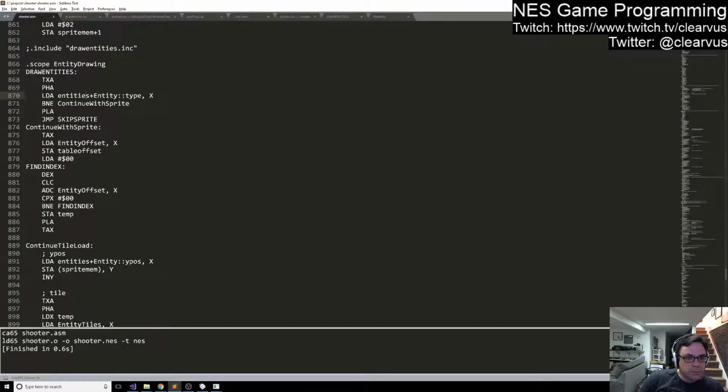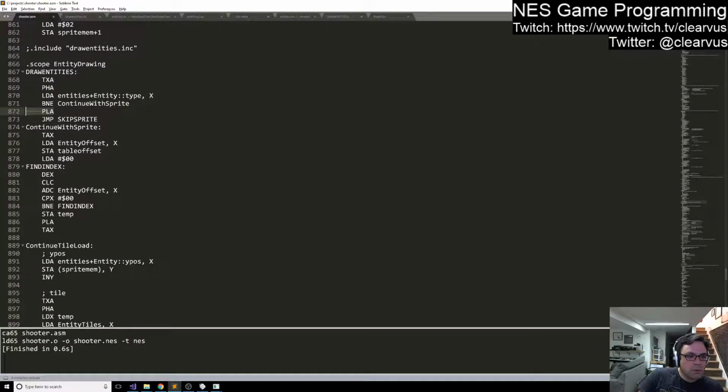All right, so we're loading the entity type and we're branching if it's 0 because it's not actually a sprite type. Or rather, okay, we're not. We're jumping if it is a sprite type, right?